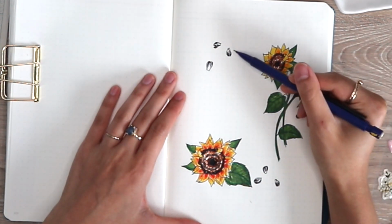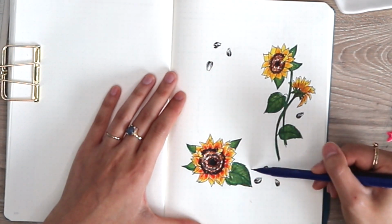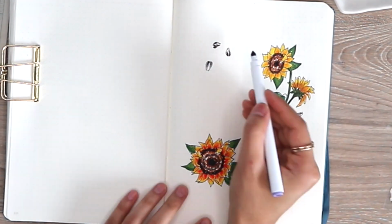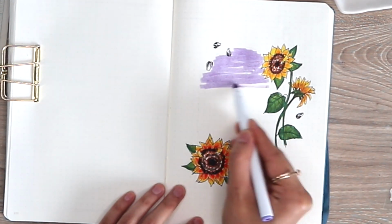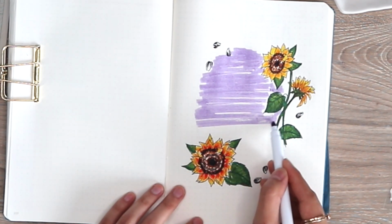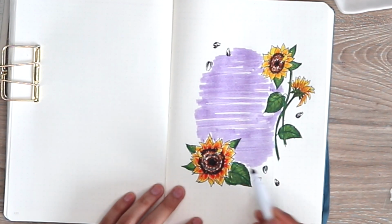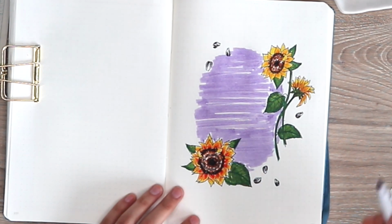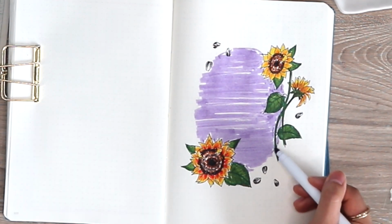So now to go in and create a frame for this illustration, I'm using my pencil and just lightly sketching in an oval shape. And then I'm going to take a purple marker. You can use any color you want. I just thought this would look really nice with the yellow of the sunflowers. And I'm just taking that marker and roughly sketching in that oval shape. Not being too careful. I am totally okay if there are some white marks because I like that painterly look. But you can feel free to color this in as a perfect shape if you want to.